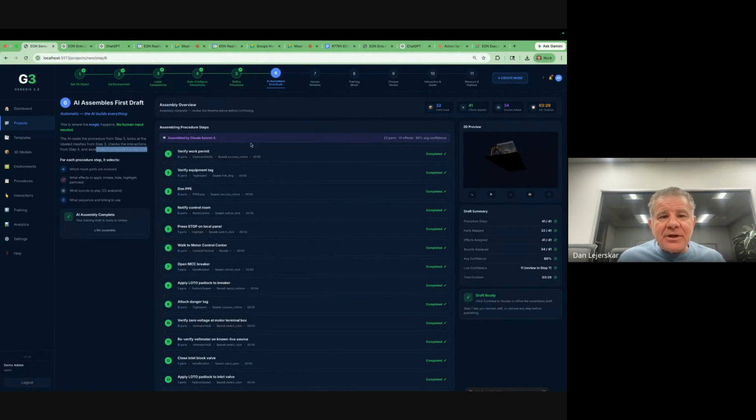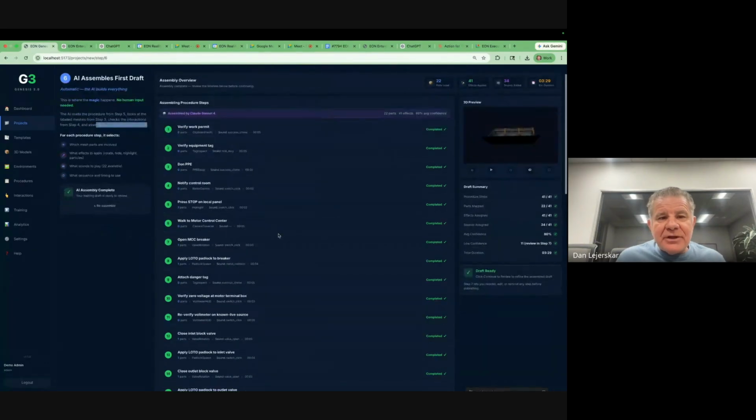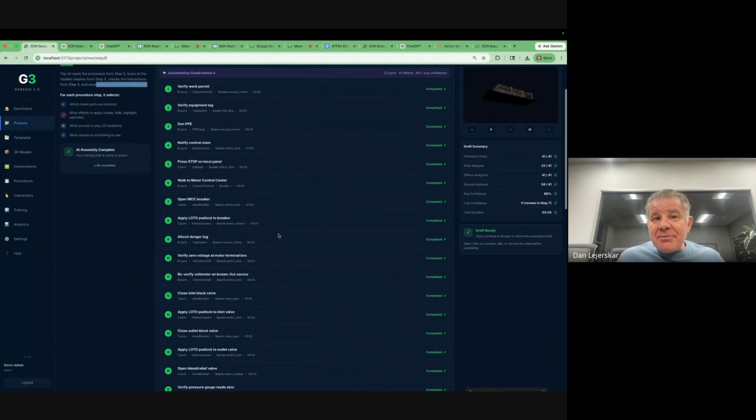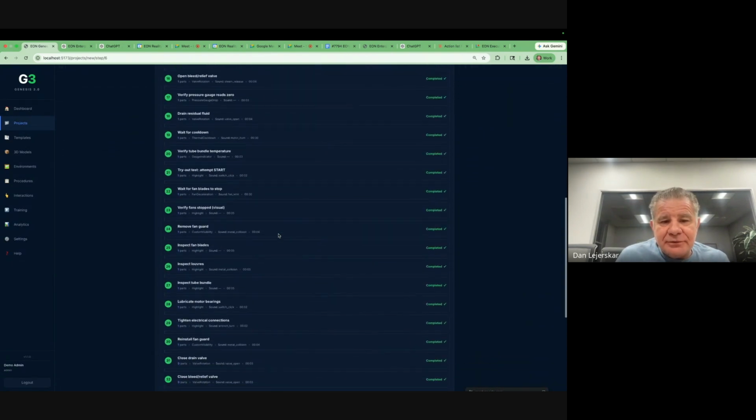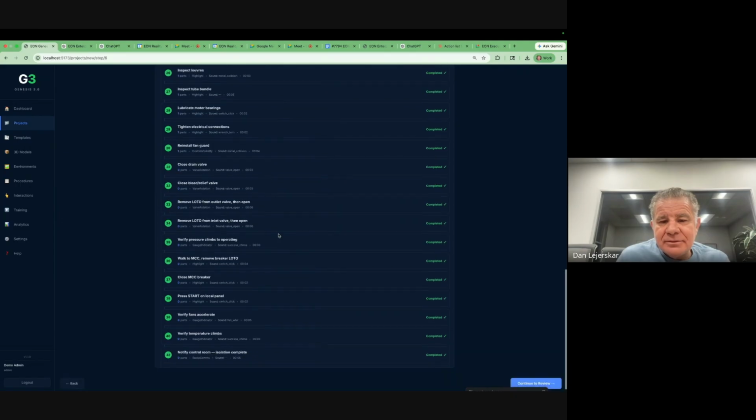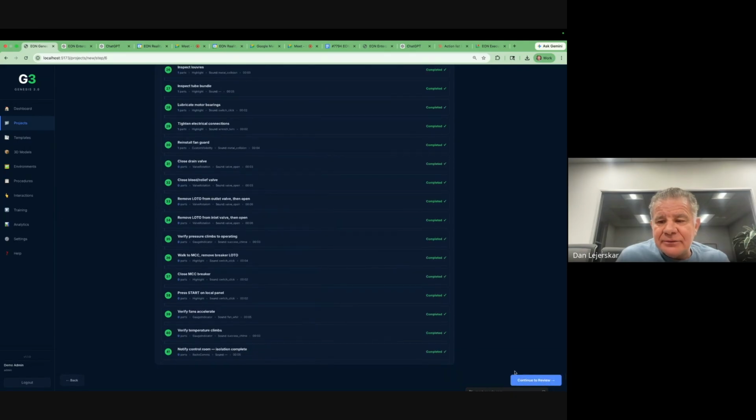Okay? You could see in the beginning it was going through each step. So you can see here, verify the permit. Some of these are not visual, like verify permit. It decides what it should represent visually or what it should do just with voice. And you can see there are quite a lot of procedures here. Okay, let's go to next.